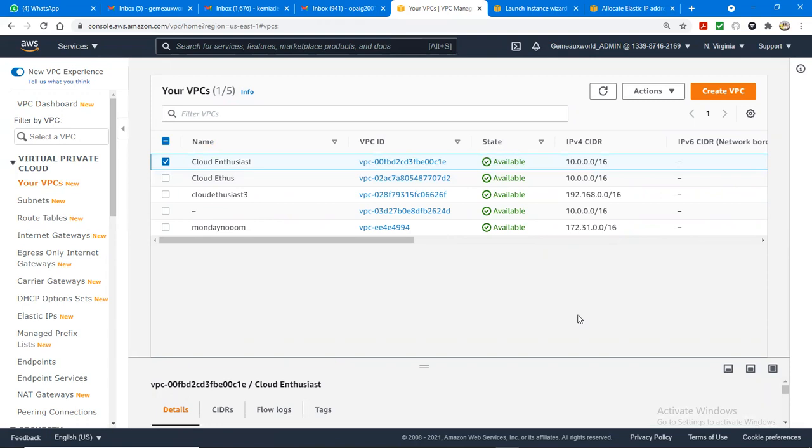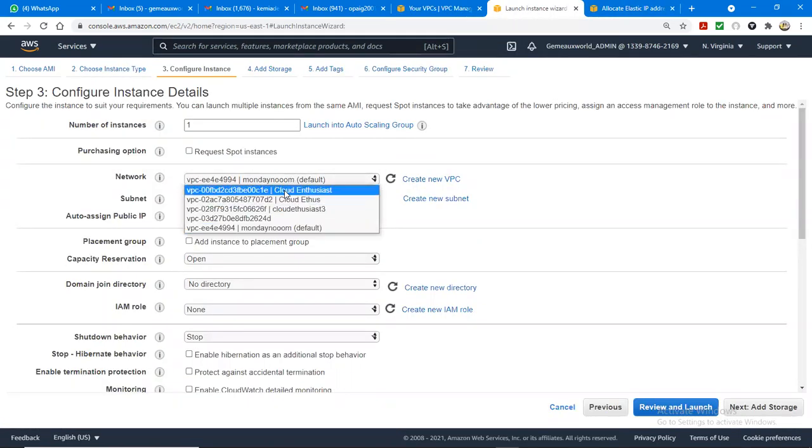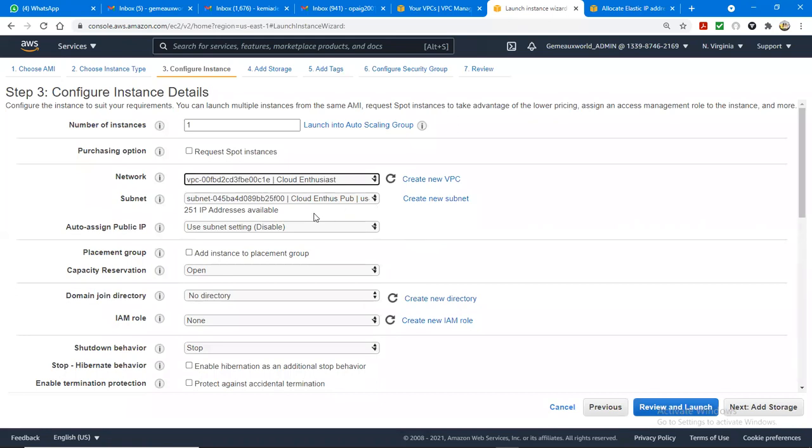So let's continue. We already created this VPC. The next thing we'll do is use this one, which already has public and private subnets. Let me take the public subnet.